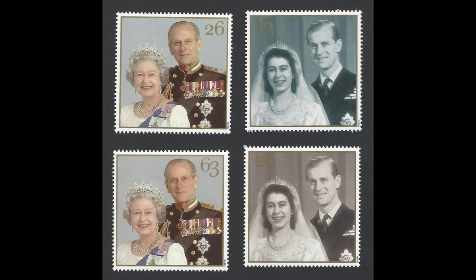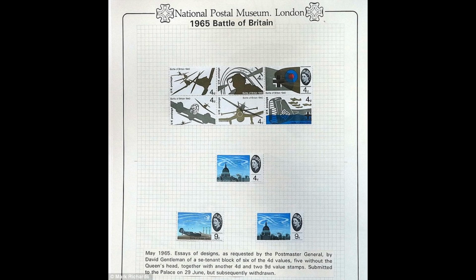Okay. So 4 or 5 people are invited to produce their designs, and they are sent into the post office. A stamp advisory committee looks at the designs and decides which one or which ones are to be looked at further. These designs are then put in what's called a proof or an essay, which is generally a few variations on the same design with just little tweaks to see which one of those fits best.